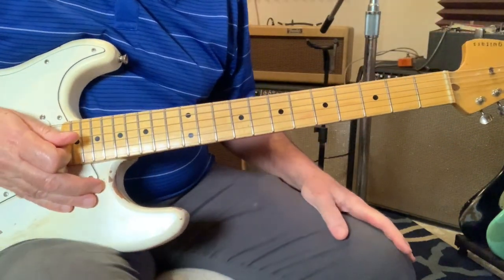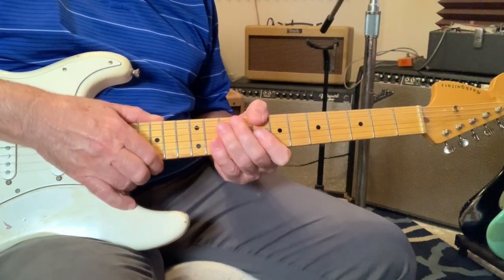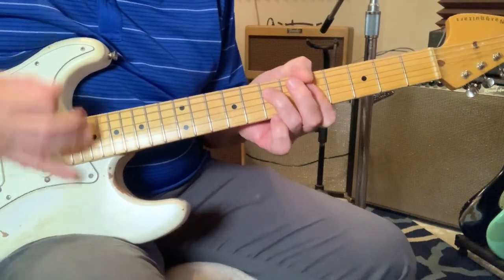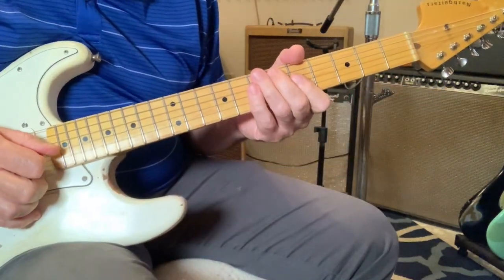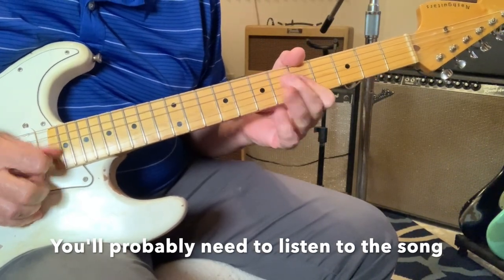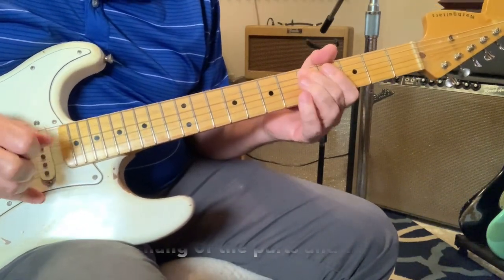All right, I'm gonna do this in two parts so that you can work on this for a while, and then I'll go to that part. We'll do that in the second part. He goes down to the A string there. So he's hitting this for the bass. This is the bass line.